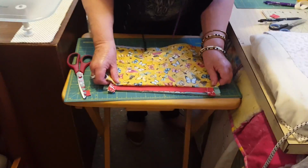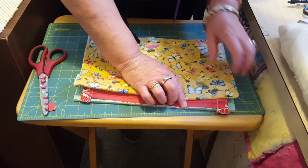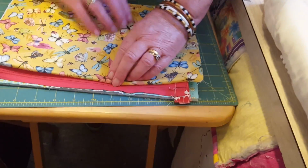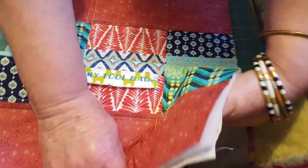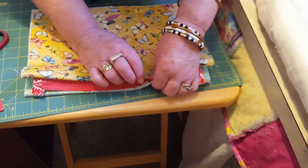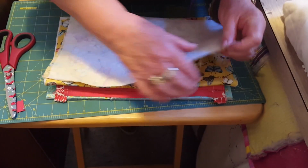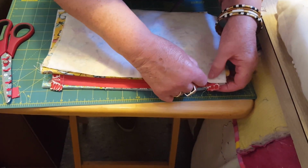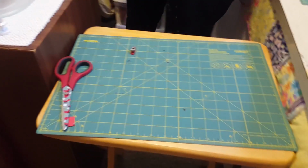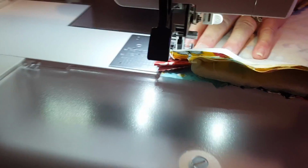Okay, so here we go again. The zip upside down. Now I need to make sure I've got that lined up and underneath, and that's not too bad, look. I'm happy with that, so it's great. So I'm just going to put that on there, put that on the top there, and I'm going to start stitching, but I'm not starting to stitch at the end for the simple reason I've got the zip there, so just here.